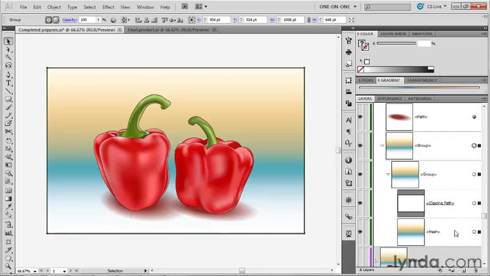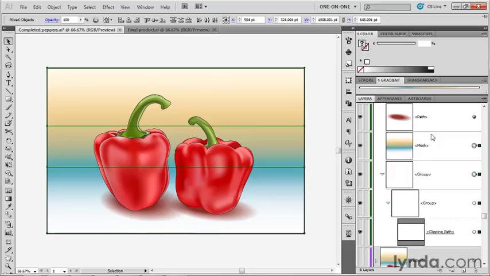So I'm going to take it out. I'm going to grab the mesh and drag it out like so. And that goes ahead and reveals the mesh with its two rows, or at least it looks like two rows. It's actually more than that, we'll see. And then we've got this unnecessary group underneath it.